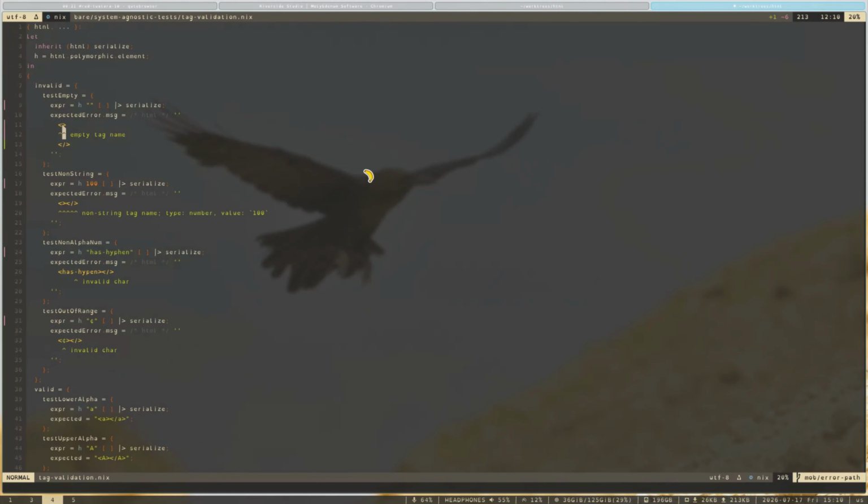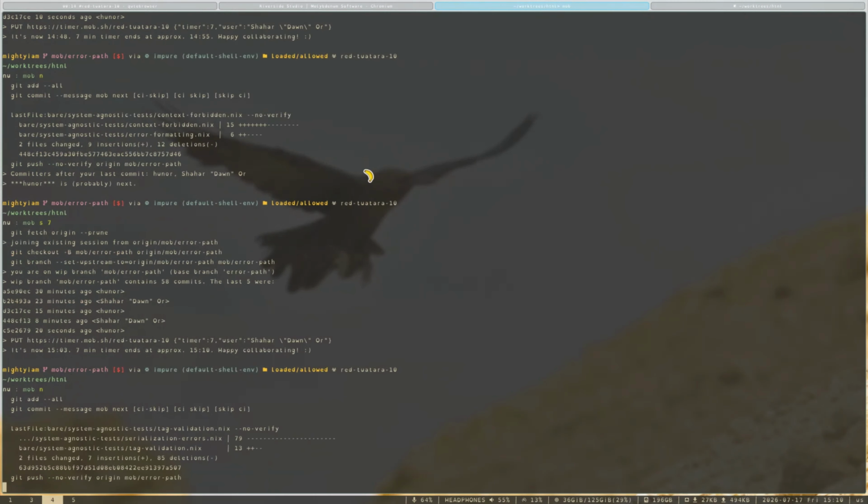Okay. So we were in tag validation. So this, and then from the rotate.